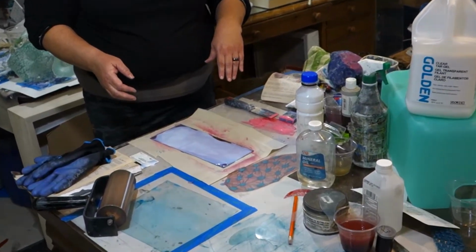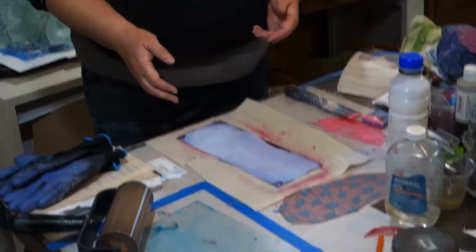I like to turn a fan on in the room, but I don't like to have a fan directly on it because a fan directly on it sometimes will make the tar gel dry too fast on the surface and then you'll get cracks. Don't worry if you get cracks. You can refer to the instructions actually on my website. You can just shove some more tar gel in the cracks, let that dry, and then pull the print. But it's best to have air moving but not directly on the plate. And then by the magic of cameras, we will be back tomorrow and I will pull this print for you.